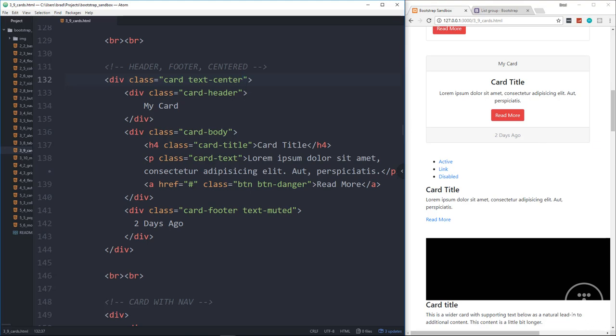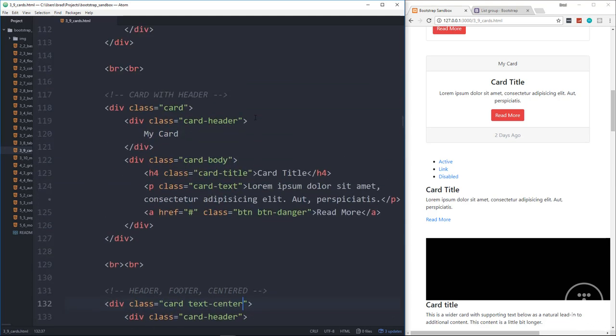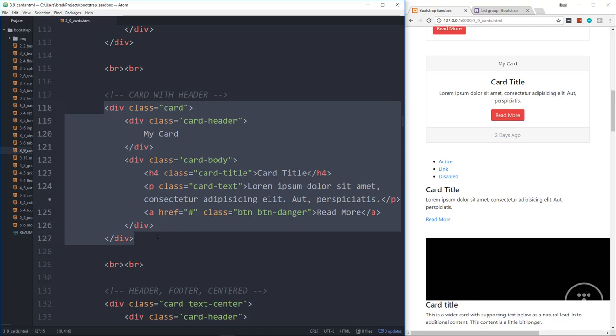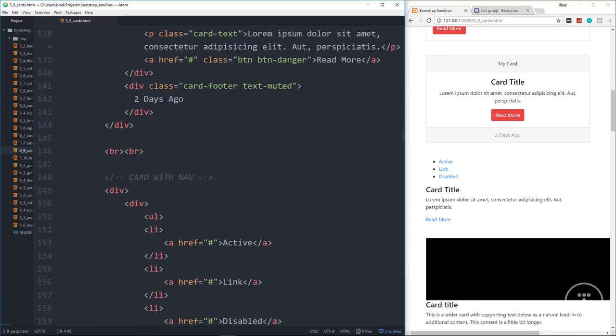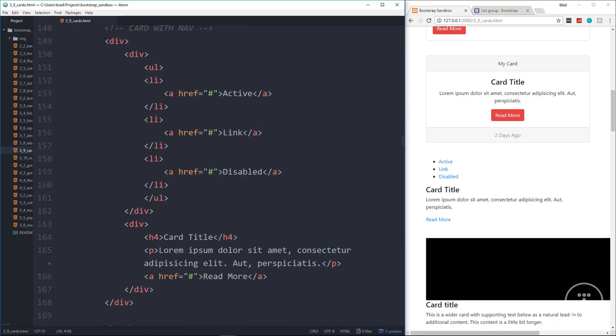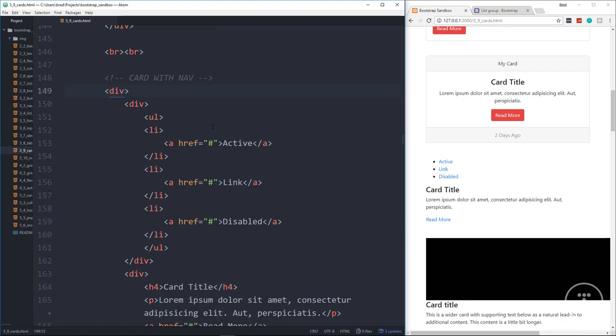All right, so what about cards with navigation? We can do that as well. Actually, we'll just start from scratch right here so I don't want to be too confusing. So class card, and then it's going to have the card-header.